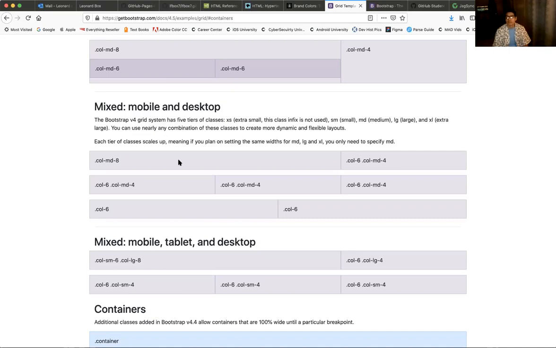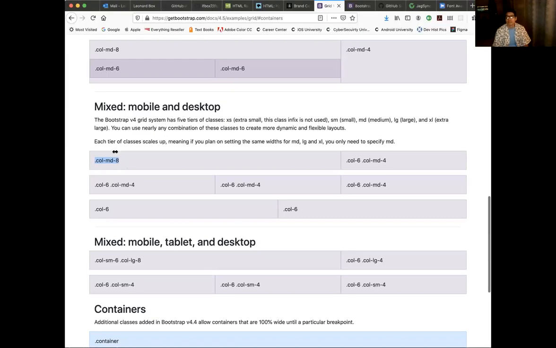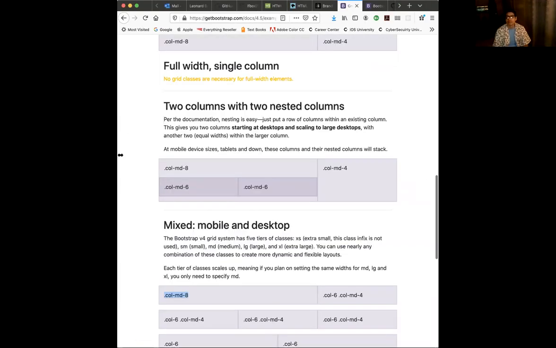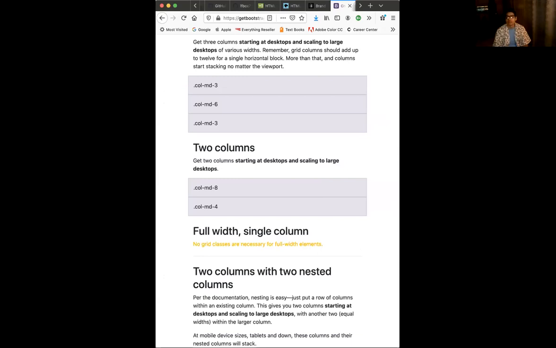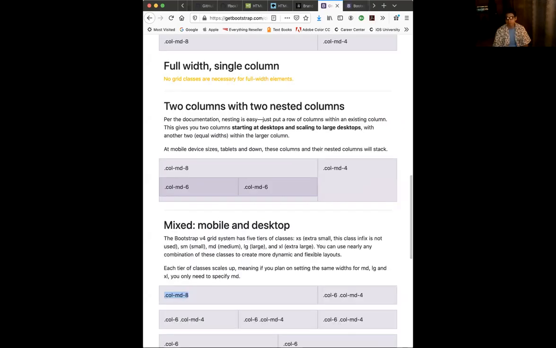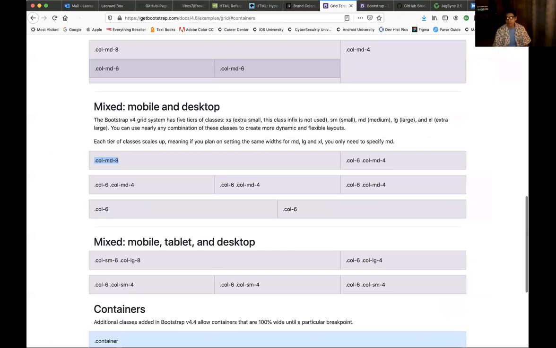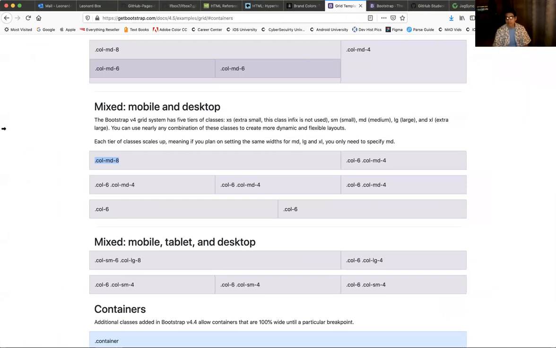So, for example, we have col-md-8 here, and the MD means medium, so when we get to the medium width of a particular screen. If you take your browser and shrink it, you see how they're all moving around, squishing down. That's what we want to have happen when our screen goes from a 5K monitor down to a smartphone.